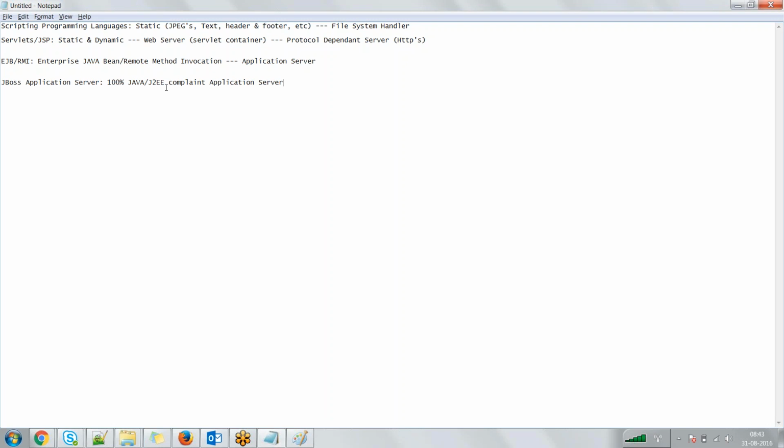I mean to say that whatever guidelines and specifications are suggested, 100% of them are implemented inside my JBoss. That's the reason I call my JBoss application server a 100% Java J2EE compliant application server. But if you see the history, the JBoss application server was initially available as an open source technology.